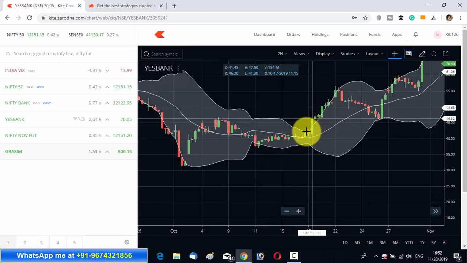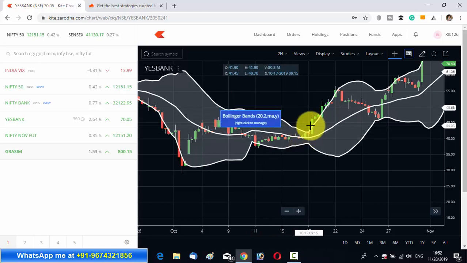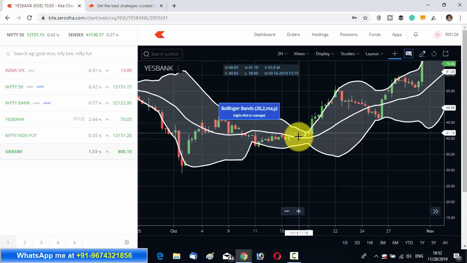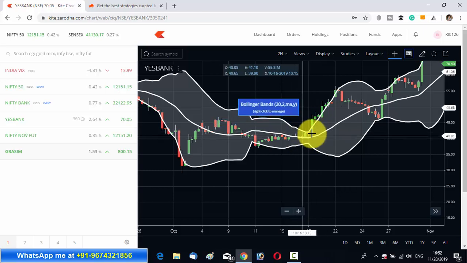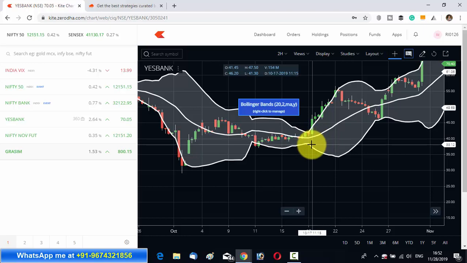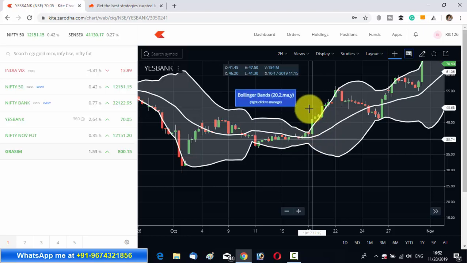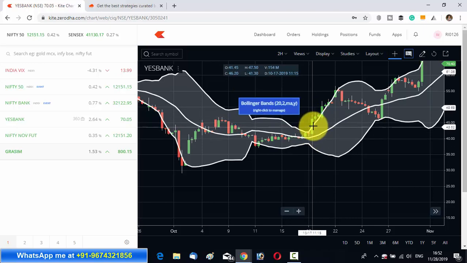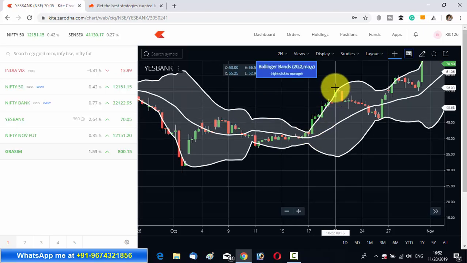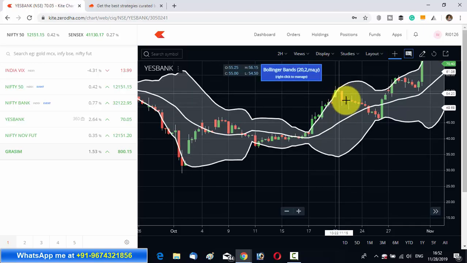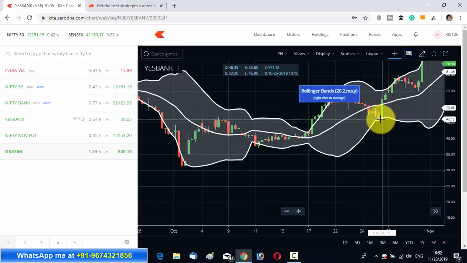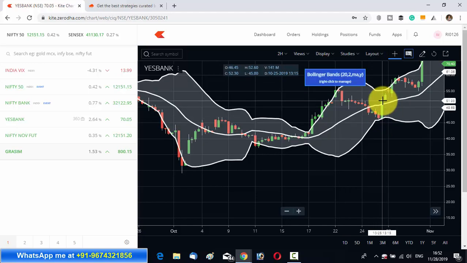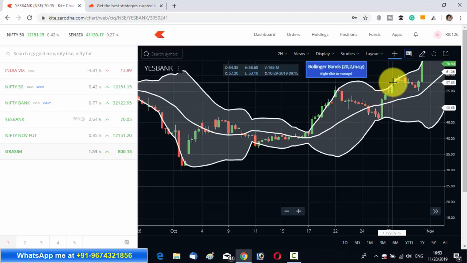You can see that price has reached the upper Bollinger Band. But whenever price has reached the upper Bollinger Band, you are not getting any reversal candle. In fact, you are seeing that the price has pierced outside the band. So one close, two closes. That means price will move in the same direction until you get a reversal candle. So here you got a reversal candle, price has moved to the lower Bollinger Band. Once again you have got a reversal candle, price has moved to the upper Bollinger Band, and so on.